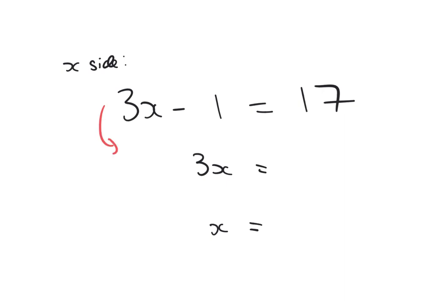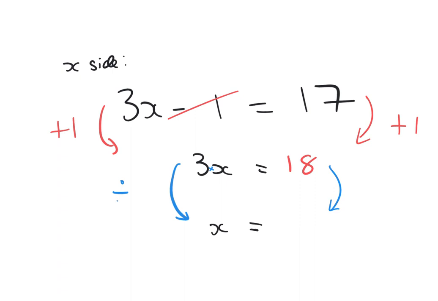So to move a minus 1, we're going to plus the 1. Plus the 1. That will go. 17 plus 1, 18. Okay, that's 3 x's. We only want 1. Reminder, that means times. So to get rid of that multiply, we will be dividing by 3. Dividing by 3. Okay, so x is equal to 6. Again, you can put your number in to check. So 3 times 6 is 18. Take away 1 does make 17. And all you're doing there is doing your steps backwards.